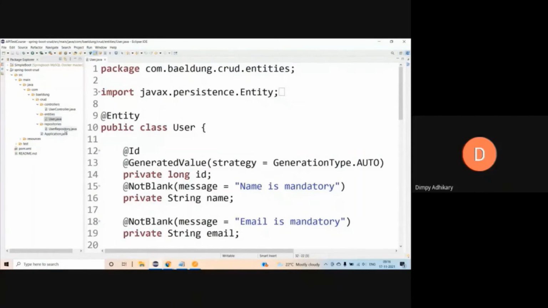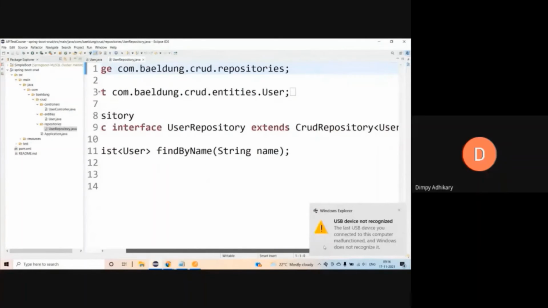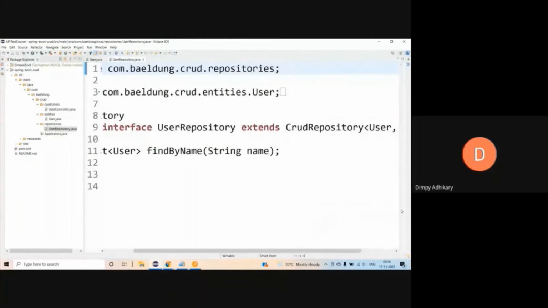Then we have a repositories class. So if you see here, user repository is actually extending from an interface, CRUD repository user. So we are not actually writing any SQL code here, as you have seen in the older code, right? So what it will do internally, basically, the CRUD operation sequence, right? So the Spring will take care of that.